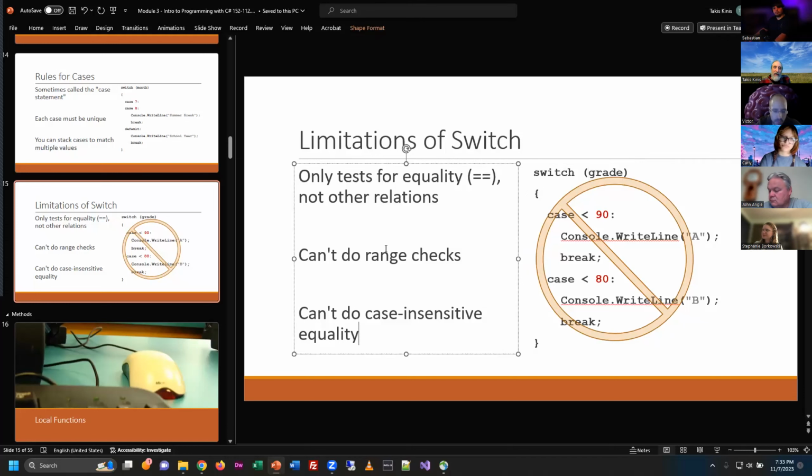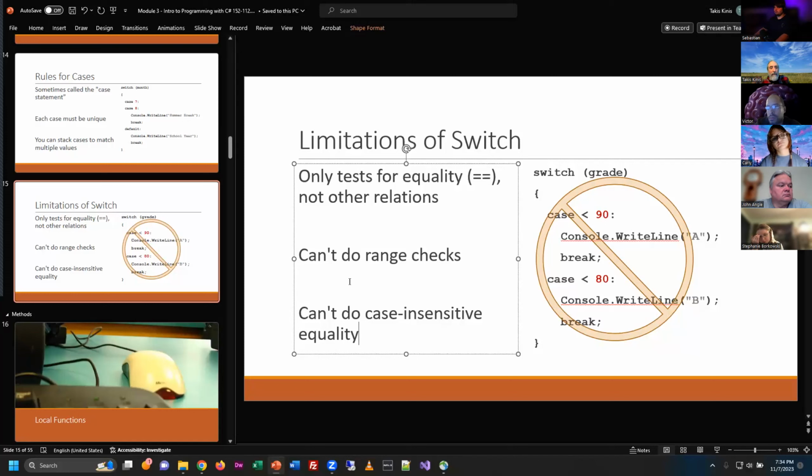The other thing that it can't do is range checks. And this is fascinating too, because other languages do allow for that. So some languages allow you to, for example, say, hey, if the number is between 1 and 10, then do this. And that's language specific. C# does not allow that. So if you have that kind of logic, then you switch to an if statement, because you can say if greater than one number and less than another number, then it's in a range, and you can nail it down.